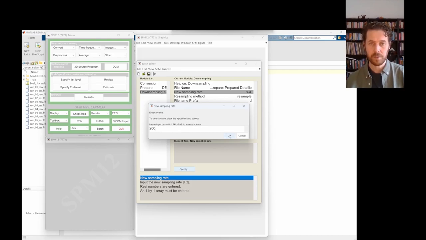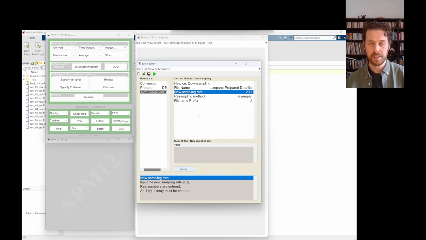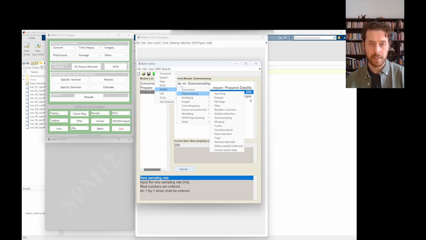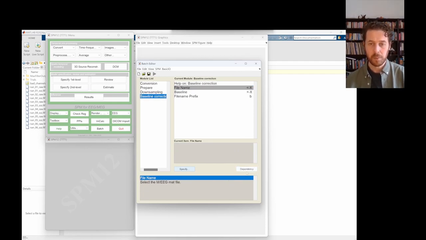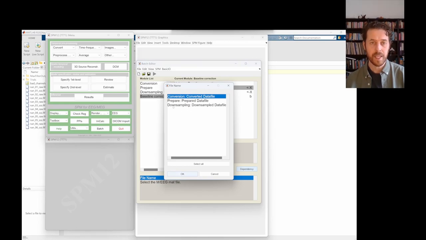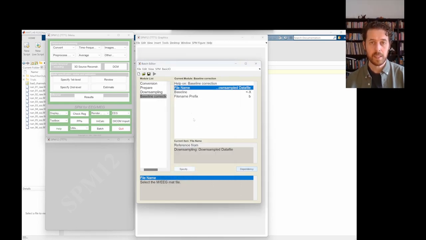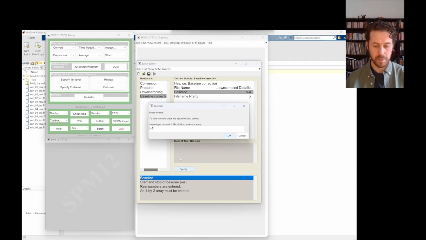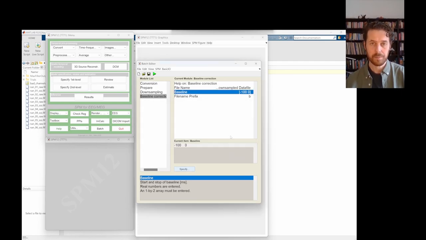So we do so by providing the new sampling rate. And therefore, that's all the settings now for the downsampling setup. And then another bit of pre-processing we want to do is to do some baseline correction. I'm going to do this by applying the baseline correction module here. And same as before, first thing we need to do is to link it to the output of the previous step. Great. And now we need to provide the pre-stimulus window over which we want to take the average to apply the baseline correction. So here we're going to take 100 milliseconds before the stimulus onset, and that will then be used as the baseline window. Great. So that's everything in terms of processes that we want to apply to our data.